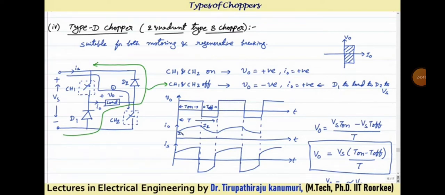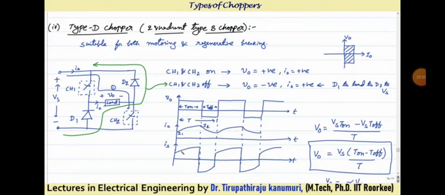Similarly, if you take the output current, whenever the thyristors are connected, because the supply is now connected to your load, the load current will go on increasing. The inductor will start storing the energy. Now when the thyristor is turned off, the inductor will start discharging, supplying the energy back. So the current will go on decaying like this. Again increase, decrease. Getting it?